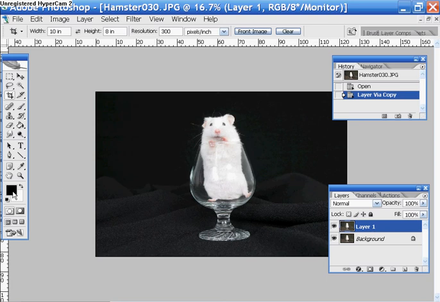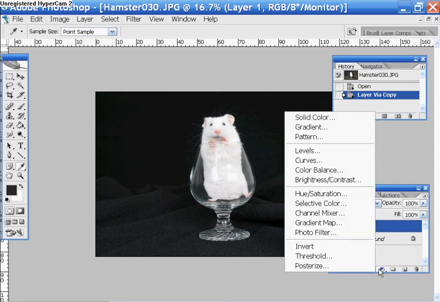So my foreground color is black, although I could color sample this background, and you can see it's just a little bit lighter color of black than being black. So as soon as I put this here, it's just going to automatically color sample whatever point, and then I can use that same color. Okay, so I'm going to go back to this, whatever we call it, the fill layer. And I'm going to go right up to the top, and I'm going to say solid color, and it's going to pick that color that I've just sampled because it's the predominant color being the foreground color.